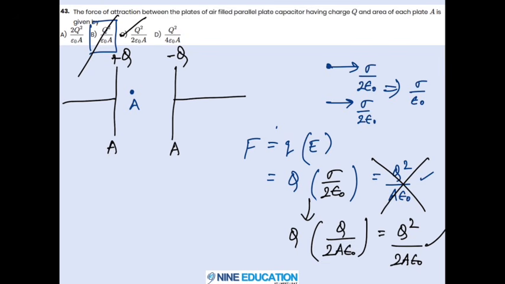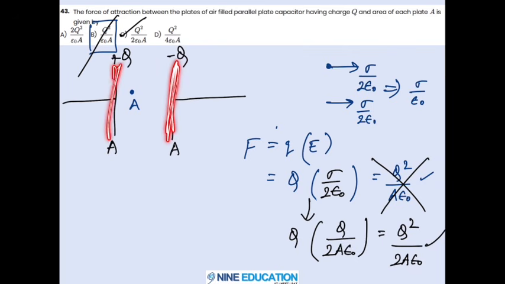Once again, I'm telling you in brief, the electric field at point A is sigma by epsilon naught only. There is no doubt in that. But when you want to find out the force on this plate, then you need to find out the electric field acting on this plate due to every other source. In that every other source, this source should not be included. So the other source is only this.